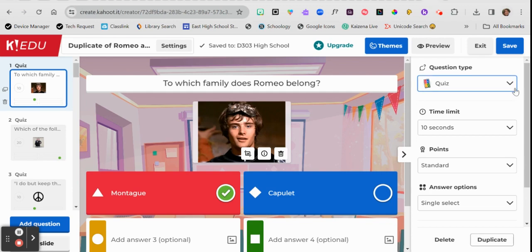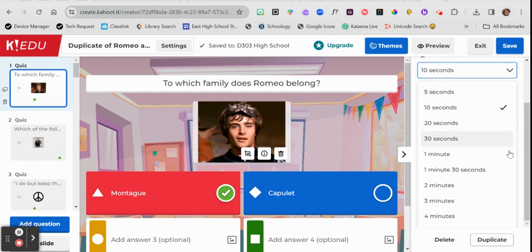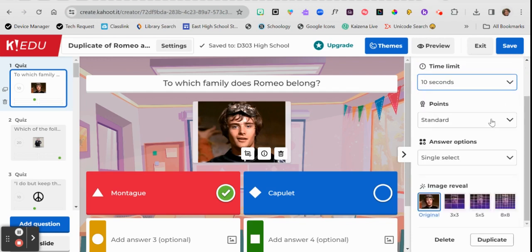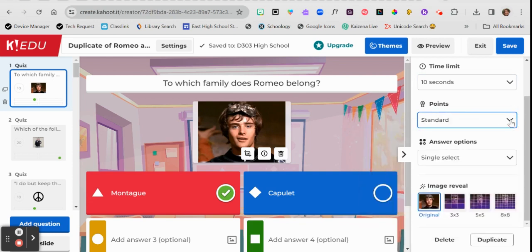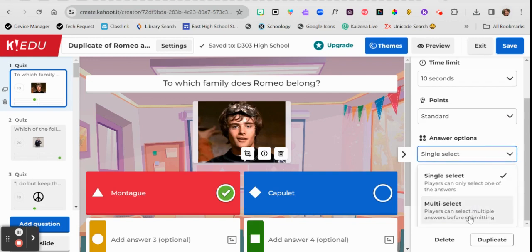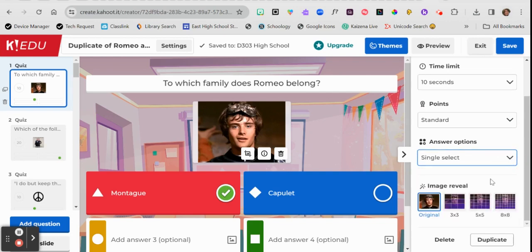The ways you can personalize it is you can change the amount of seconds. Some classes may need more time than others to come up with an answer. You can decide if you want to assign points or not, if you want it to be like a competitive Kahoot and gamify it. And then you can change the different types of answers, whether there's just one answer or if there are multiple answer options. And another super easy thing, if you have similar questions, you can just duplicate the question and change the pieces that need to be changed.